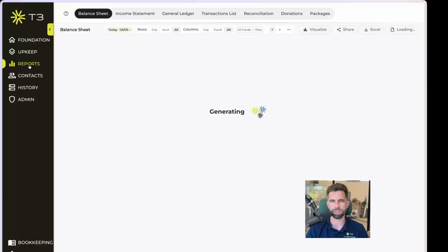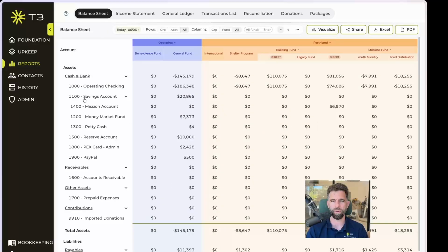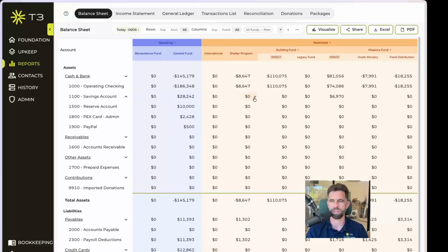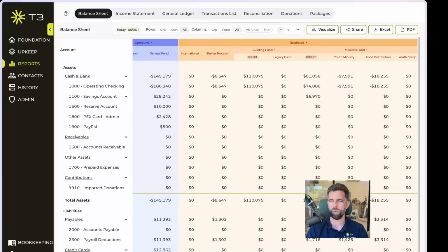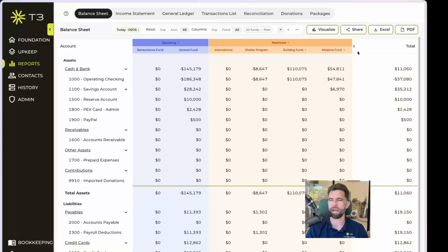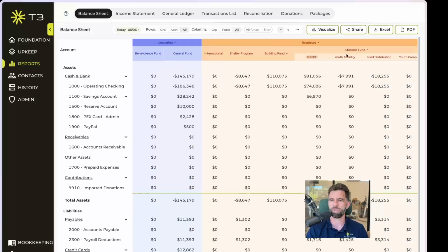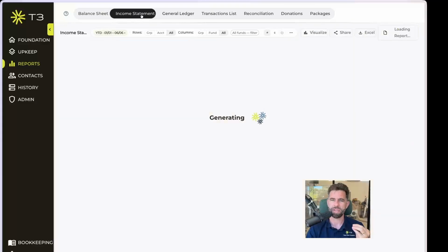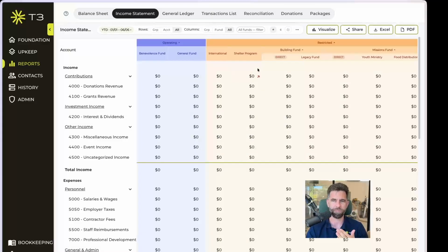And we'll go to reports and balance sheet, and here you go. Notice we have some sub accounts here now, right? And those can even collapse up, and you'll notice that it adds up here when it collapses, and it gives us the total. And then also, you notice we only have 2 fund groups now, right? And we have all these sub funds here of the building fund, so we can collapse that down, collapse the missions fund down, right? And we can kind of get our structure allows us to get a lot of customization and a lot of structure here in reports where we want to be able to see things easily, right? Same with the income statement. Of course, we're going to have our funds now with our new structure in the income statement.